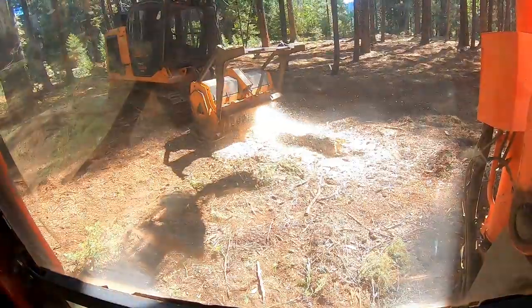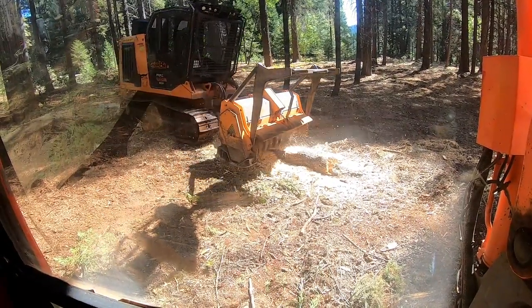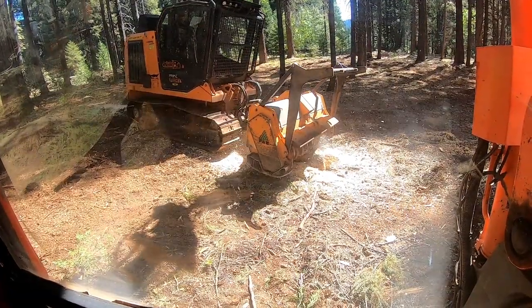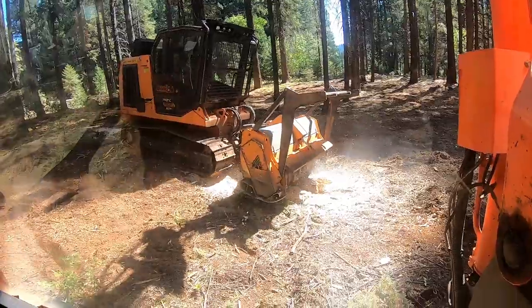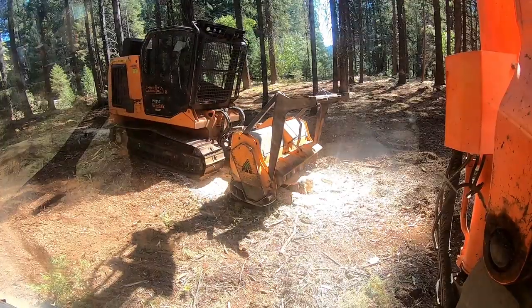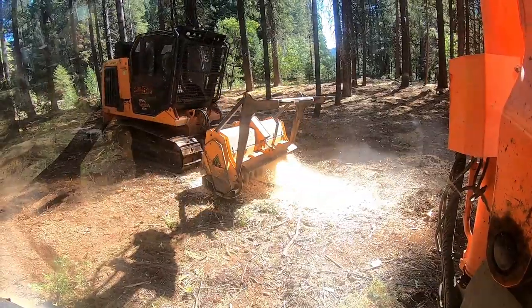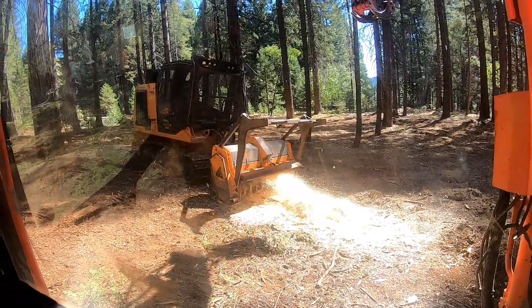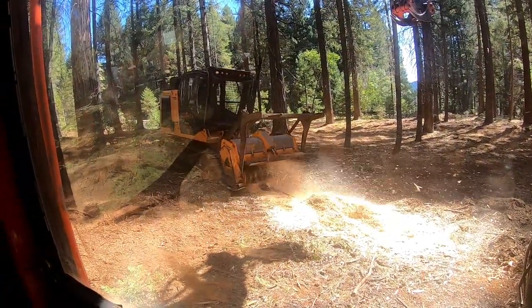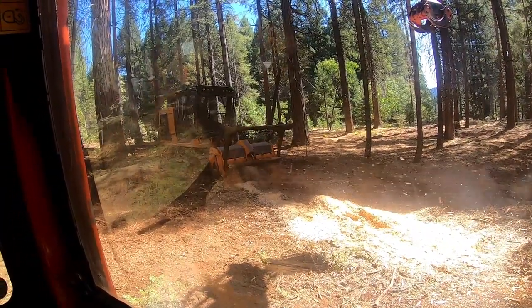Alright, if you guys can see that — that's about 12-inch pine, maybe 14-inch. Running carbides on the Primetech. It looks like every bit of what the 12 would be doing if it had knives on it, and it's just chowing through it. There's such a big difference between that machine and a skid steer. Obviously that's a dedicated machine — that's what it's for, it's designed to run that head right there. I just threw that log down there — it's a joke — and it's gone.